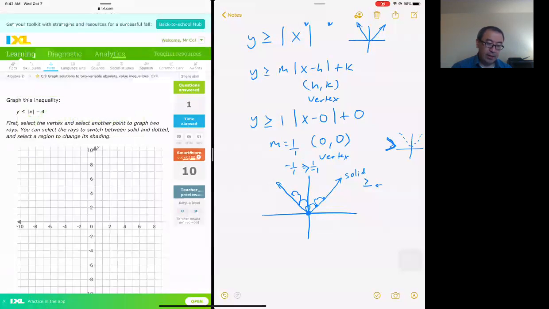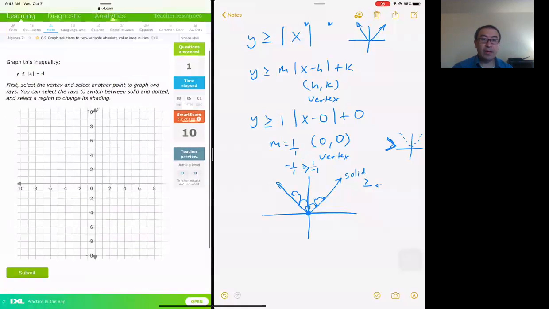Okay, let's look at this next problem. So how much work do you have to do with these graphs? And the answer is none. It's already laid out for you. You have to first find the vertex. Go ahead and see if you can find the vertex. Once you have it, please type in the chat what the vertex is. Anyone know what the vertex is? They have one answer.